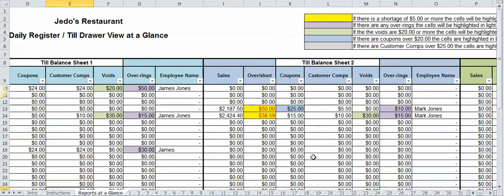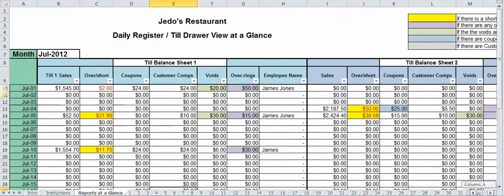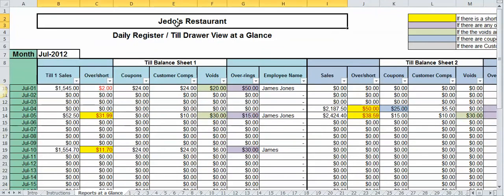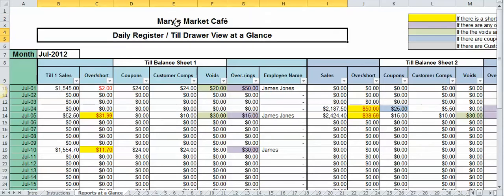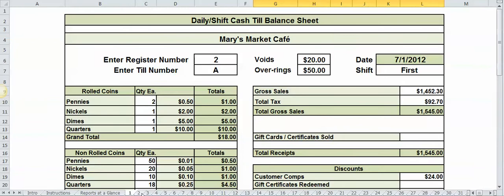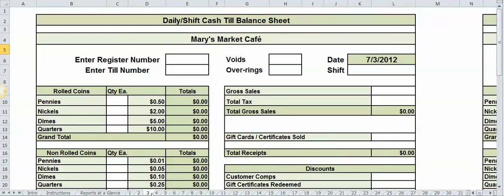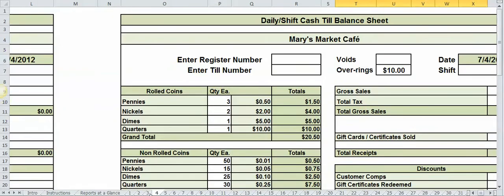All right, what we're looking at right now is the Gito's restaurant up there, which we've already pre-set up, by the way. We wrote that in just a little bit earlier. Once you type in the restaurant's name there, it's going to automatically populate. We're going to call this one Mary's Market Cafe. There we go. And once you put that in there, it's going to automatically populate to the below tab. So those are days 1 through 31. So as you can see, it automatically enters the restaurant's name there.